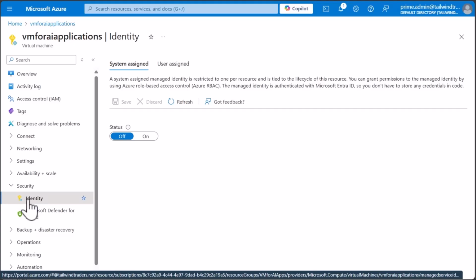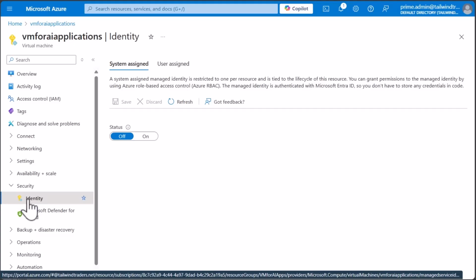A System Assigned identity allows the virtual machine to have an Entra account in the same way that a computer account might exist in an Active Directory domain. You can assign rights and permissions to a System Assigned identity in the same way that you would assign rights and permissions to a user account. When you do this to a virtual machine System Assigned identity, the virtual machine has the permissions and rights assigned to the identity. System Assigned identities are tied to the entities they are associated with. If you delete the virtual machine, the System Assigned identity will be removed from Entra.